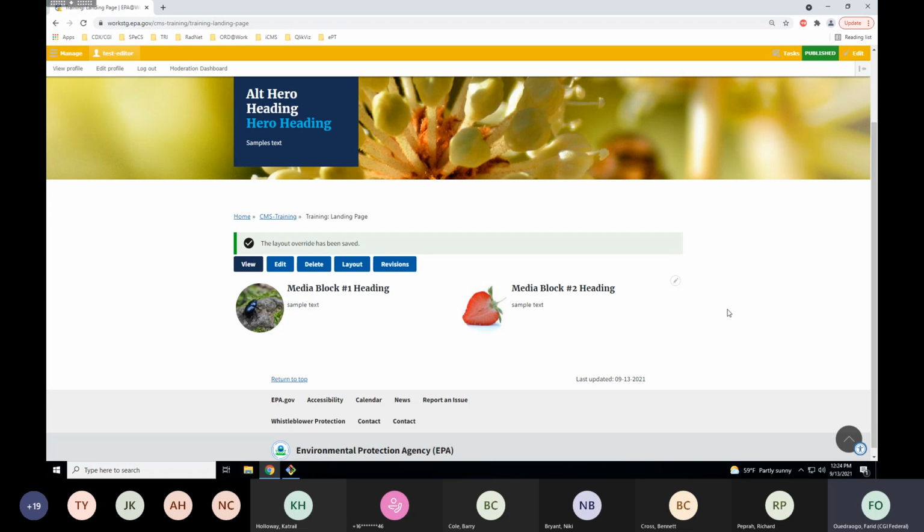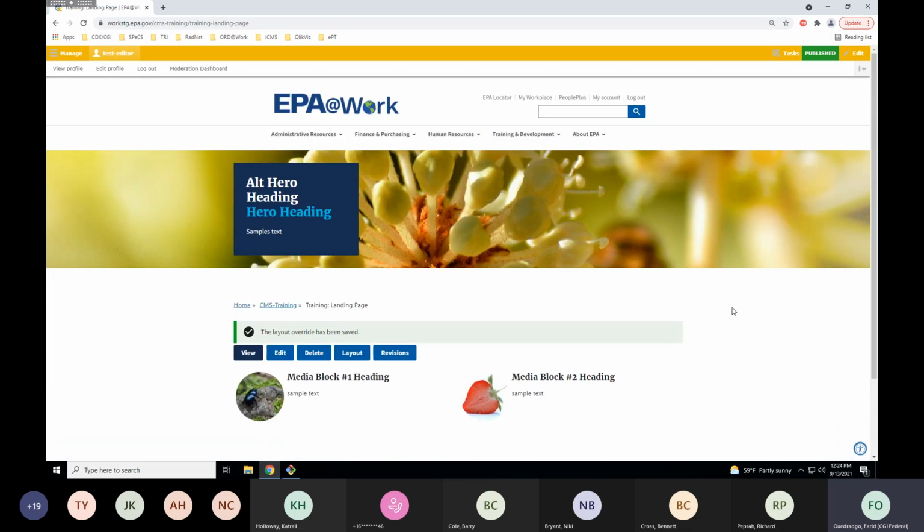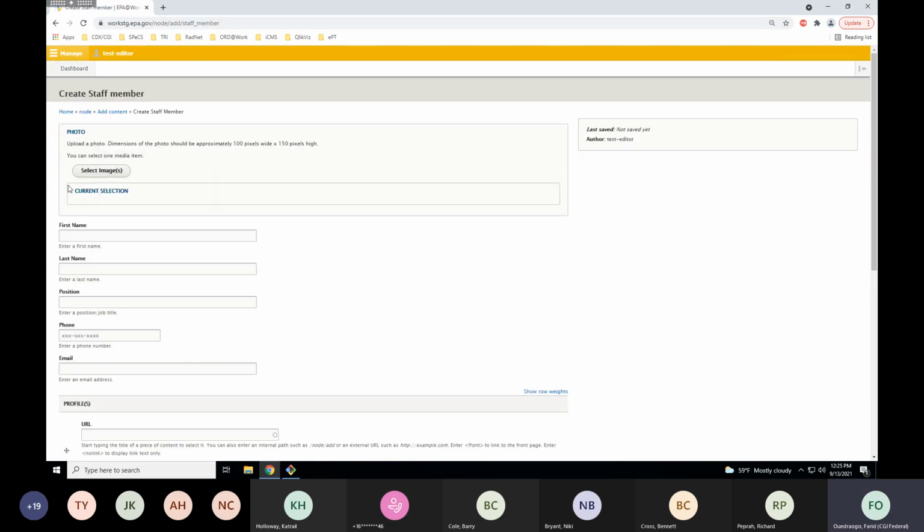There's one last field image style that I want to discuss, and then we'll quickly turn it over to you guys if you guys have any questions. So the last image style I want to discuss is going to be the staff member image style. So in order to go ahead and show this off, I'm actually going to go ahead and click on the Create Staff Member option under the dashboard menu. And this is going to allow me to add a new staff member to our directory.